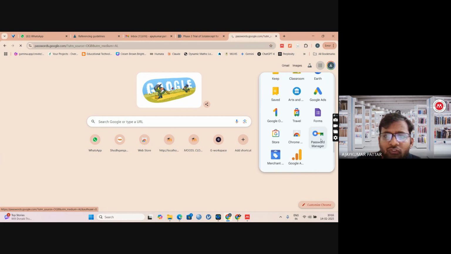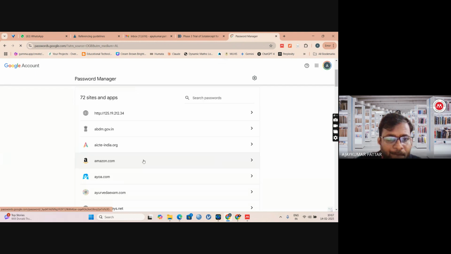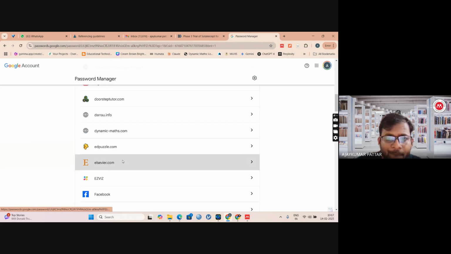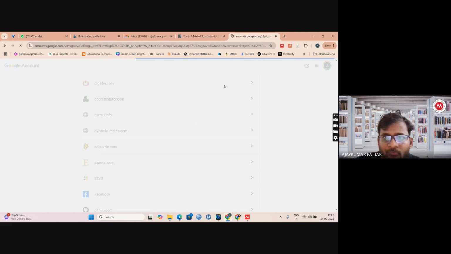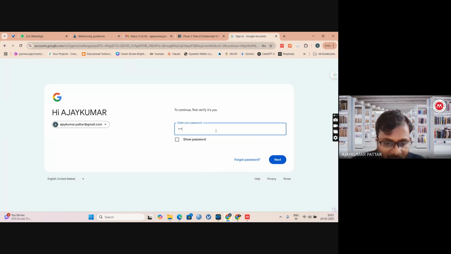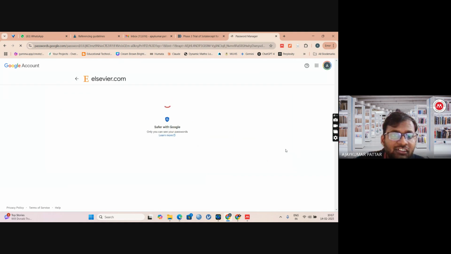Just a minute, I have forgotten the password. It is very important to remember your password. I have saved it in Google Chrome, but this browser is Microsoft. So when the browser is changed, it will ask for sign in.